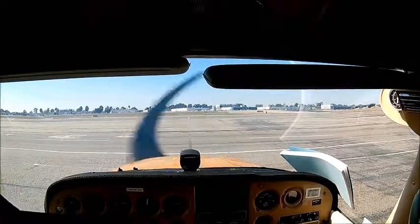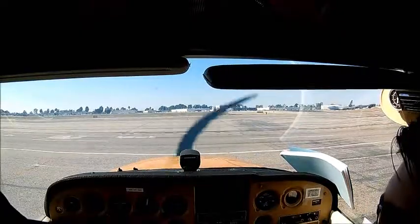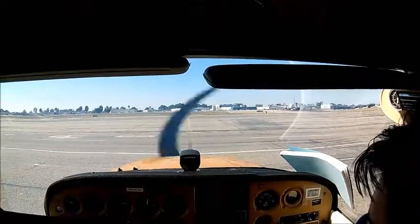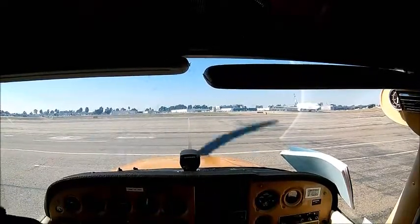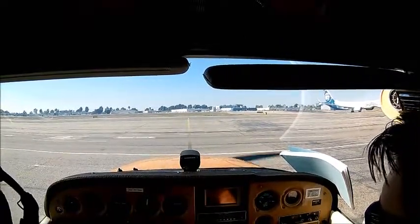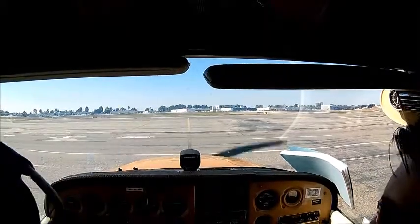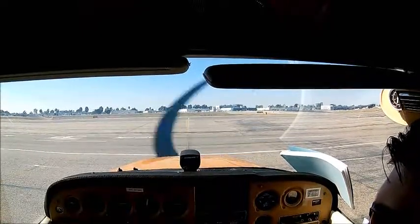Tower, 96 November Alpha, straight in 208. Wow. 906 November Alpha, you're on ground. Contact tower 126.8. Looks like something in the 4 or 5 or something. Not, but like over in that direction. Alpha to the midfield run up. We're going to Alaska 580, going to gate 11. Alaska 580, ground, taxi Alpha to 11. Alpha to 11, good day. United 788, ready to taxi. United 788, runway 20 right, taxi via Alpha, hold short of Lima. Alpha, short of Lima, United 788. Expect runway 20 right, monitor tower 126.8.